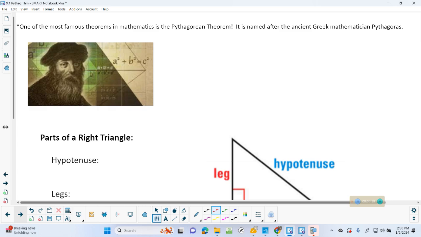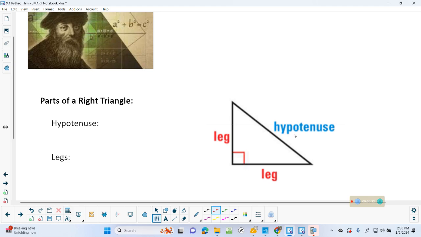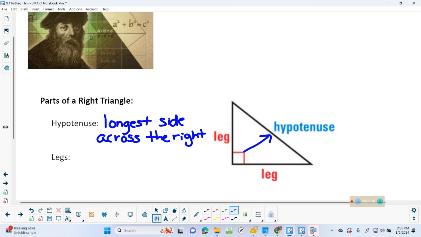So, of course, we got to kick it off with some vocab. Now, some of the vocab you already know. I know that you know what a hypotenuse is, okay? So I'm just going to clarify over here. You can see it labeled on the picture. The hypotenuse is always the longest side. And the other tip-off on which side is the hypotenuse is that it's always the one across from the right angle, too. So that's an easy way to pick out the hypotenuse.